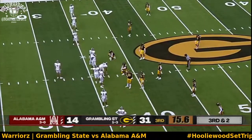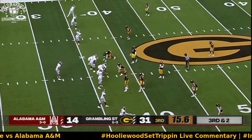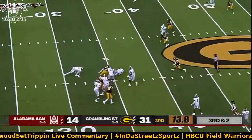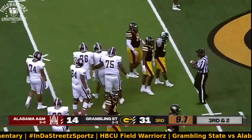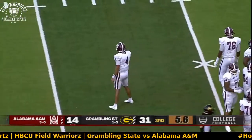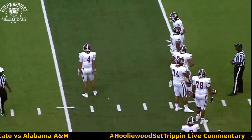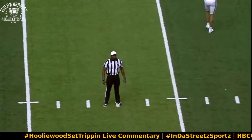Third down and a couple of yards coming up for the Bulldogs. Empty backfield for Aquil Glass. We got numbers on the left side on receivers there. Three on the left. Glass keeps it, and he's tripped up in the backfield. He could not get out. For a second, he had a hole. Looked like he could have gotten to the first down, but it closed on him very quickly. So now a big fourth down coming up as we come to the end of the third quarter with Alabama A&M, the Bulldogs, eyeing a fourth down play coming up.